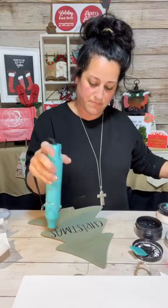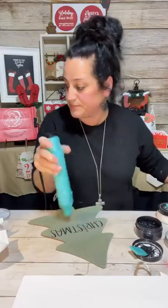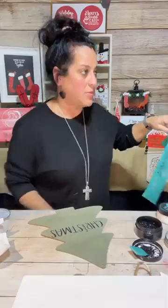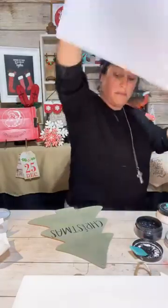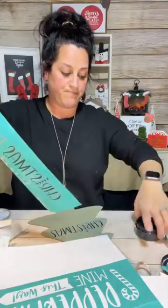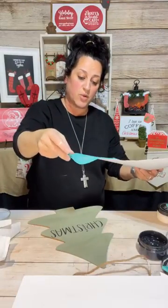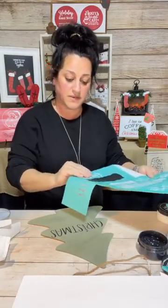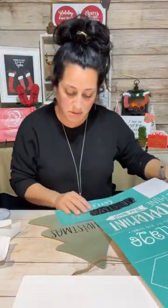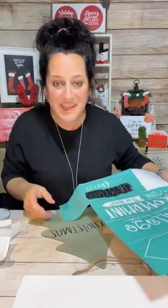I think that'll be pretty. Just make sure to dry it really good because I'm going to be sticking it back on here. And I'm going to use my backer sheet. I like to do this, and if you do it like this, you won't get that on your surface because, again, you kind of just got to do what you can with it.